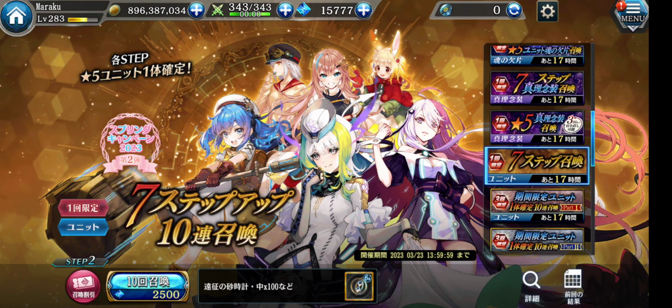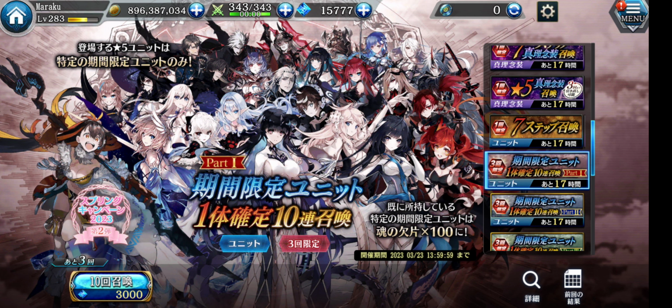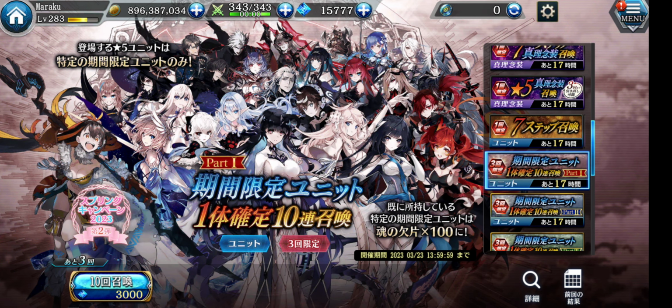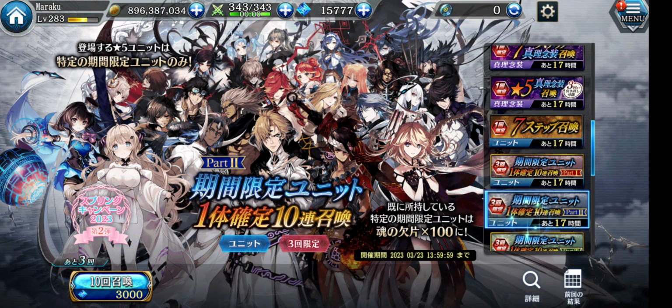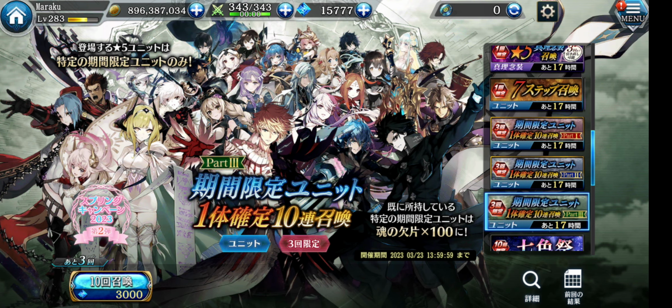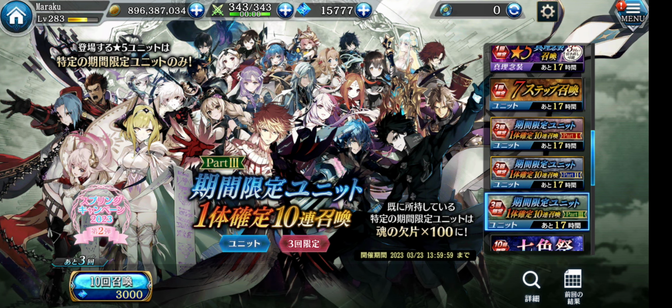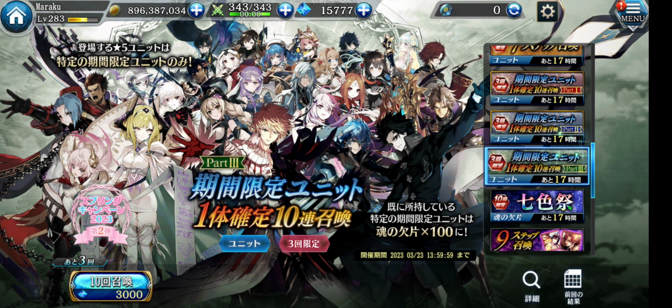Yeah, I think that's pretty much for this week, and then this banner, 3,000 gems only. And it's a guaranteed limited unit. For one of these units, you'll get them on step one, I think. Yeah, same as in this one, but if you're a new player, this is good, because you can raise your new units as well. But for old veteran players, it's skippable.